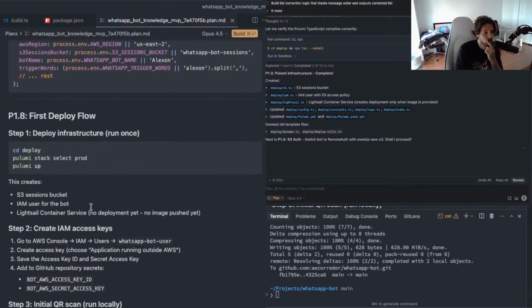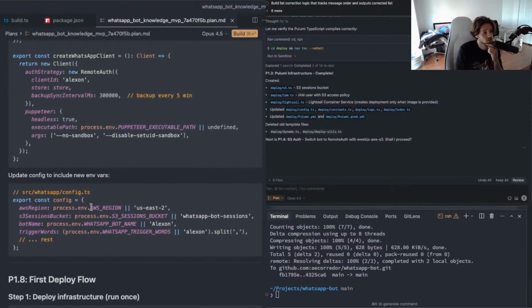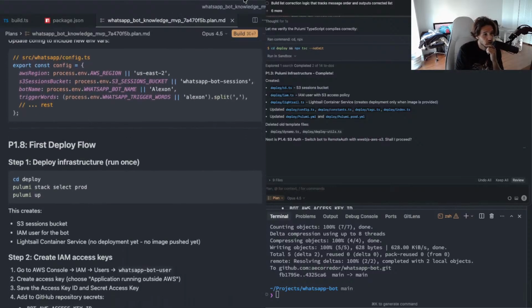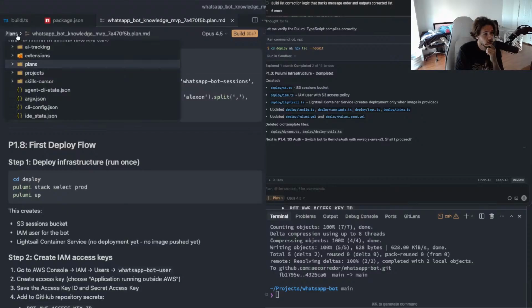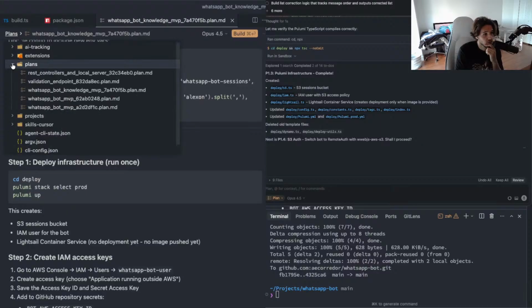Alright, so we're basically going to go through 1.7 before we actually try to deploy for the first time, which I think based on what I'm reading here makes sense. So, I kind of want to save this file here. I don't know where Cursor saves this at. It's definitely not on there.